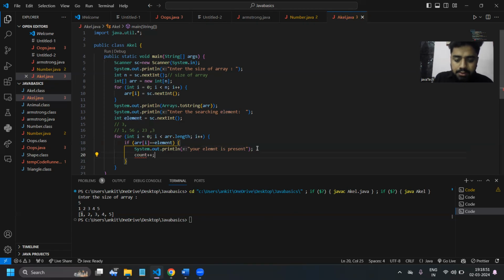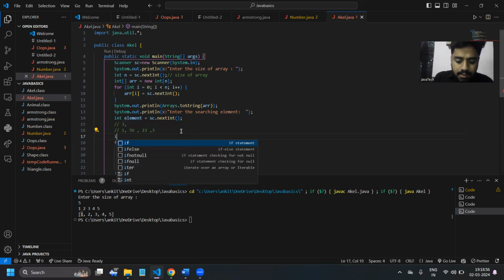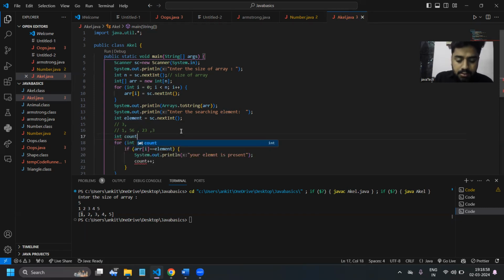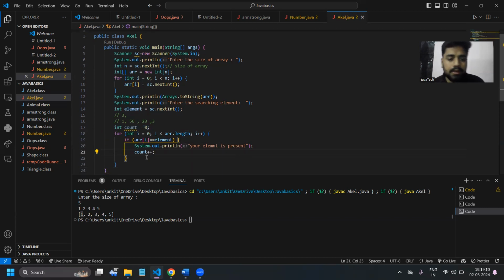Count plus plus, and let's define your count here. Count is equal to 0. See, simply by using this count variable, we can just know whether our element is found or not. So this is the main role of your count.